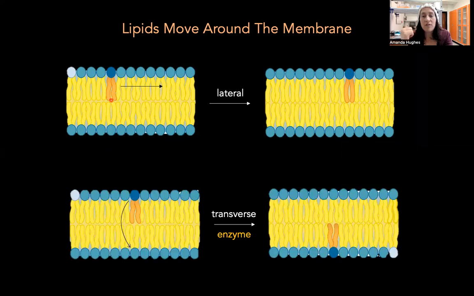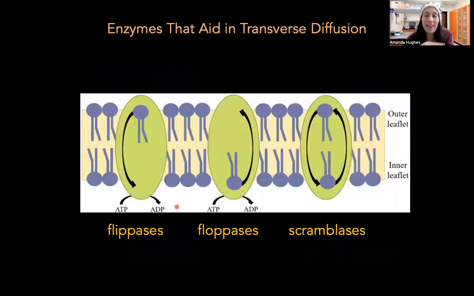You also, though, can have transverse diffusion. So that's moving from one leaflet to the other. So like flipping in or flopping out, kind of. In order to do that, though, you have to have an enzyme, because you're not going to be able to drag that polar head group through that super hydrophobic region and then turn it 180 degrees and then shove it down, right? So you're going to have an enzyme that's going to be able to grab that and flip it for you to protect it as it's moving through the hydrophobic region, and there are 3 types of enzymes. They have a pretty fun naming system, I think, too. They're flipases, they're flopases, and then there's something called scramblases.